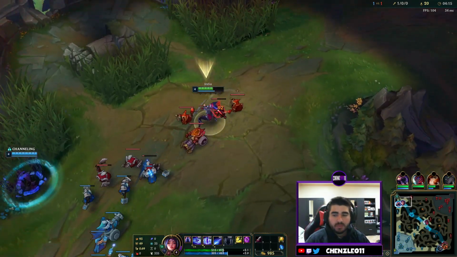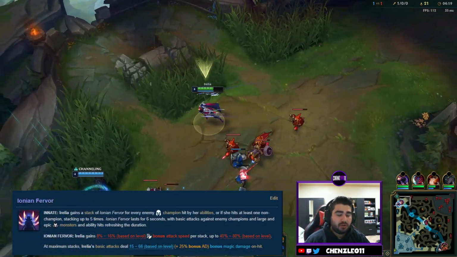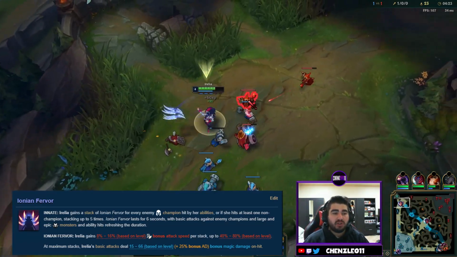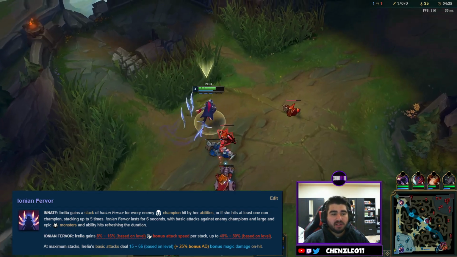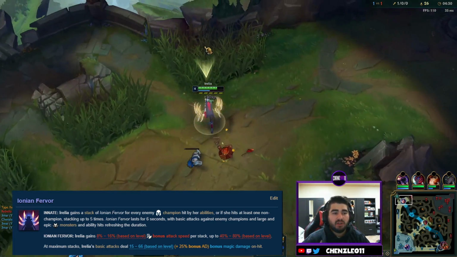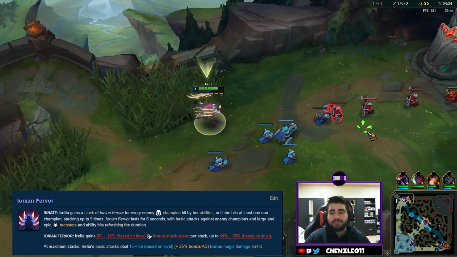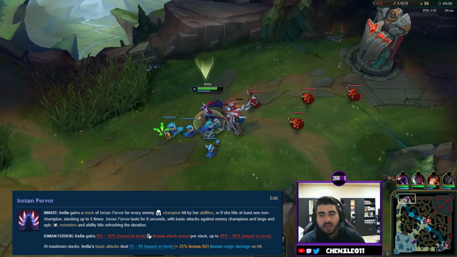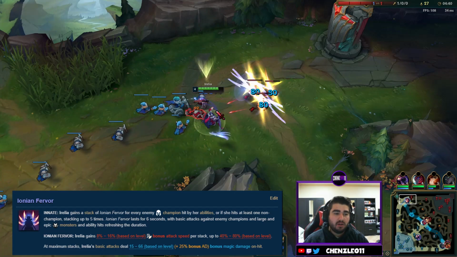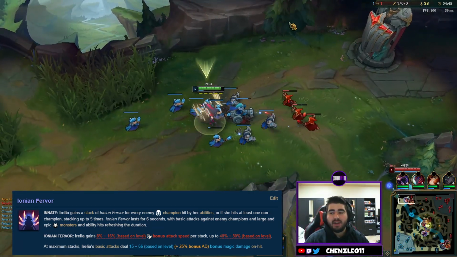Now, Irelia's passive is something that if you've never played Irelia or you don't know what her passive does, this is good for you because this is a very, very important passive. See under Irelia's health bar, those bars are filling up. So that's 4 now. And then when we finish off this last minion with an ability, it goes to 5. So basically, it's called Ionian Fever. And basically, you gain a stack every time you use an ability on a minion. See how they're stacking up when we're hitting minions with abilities? Or if you auto-attack an enemy champion.